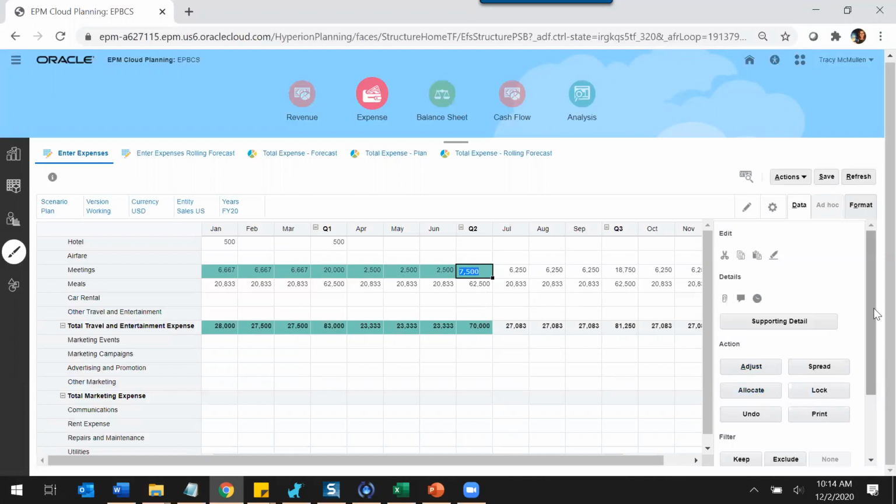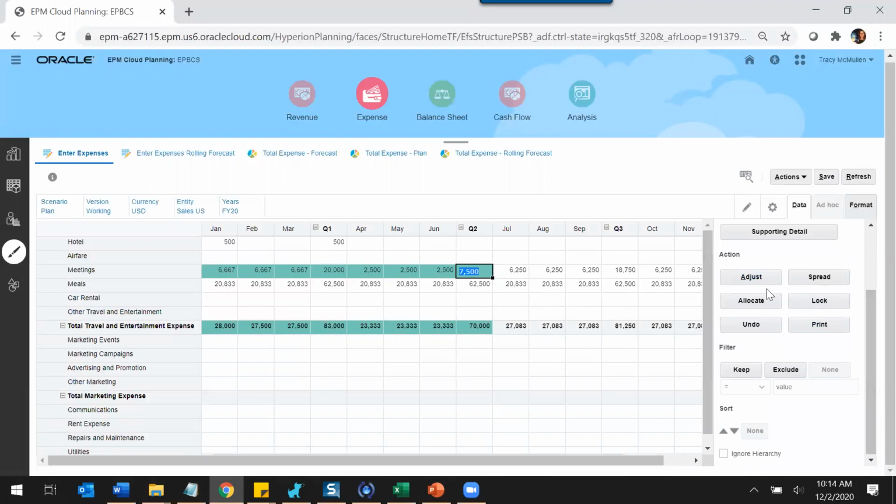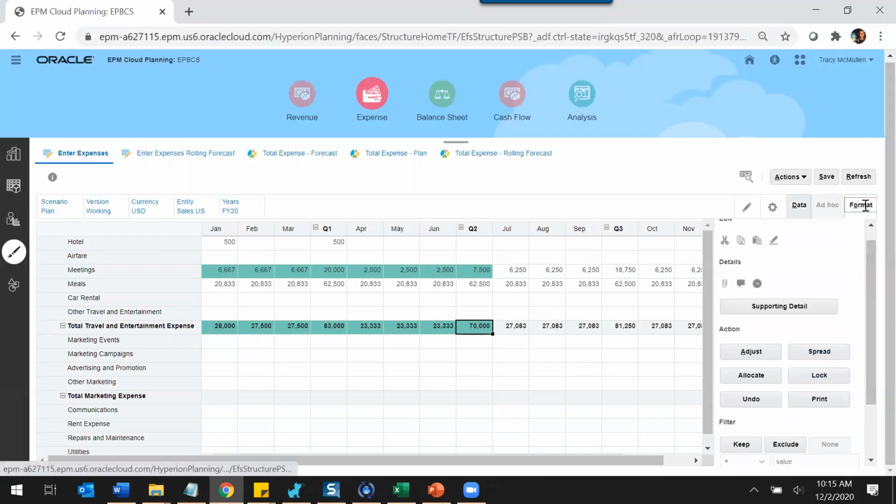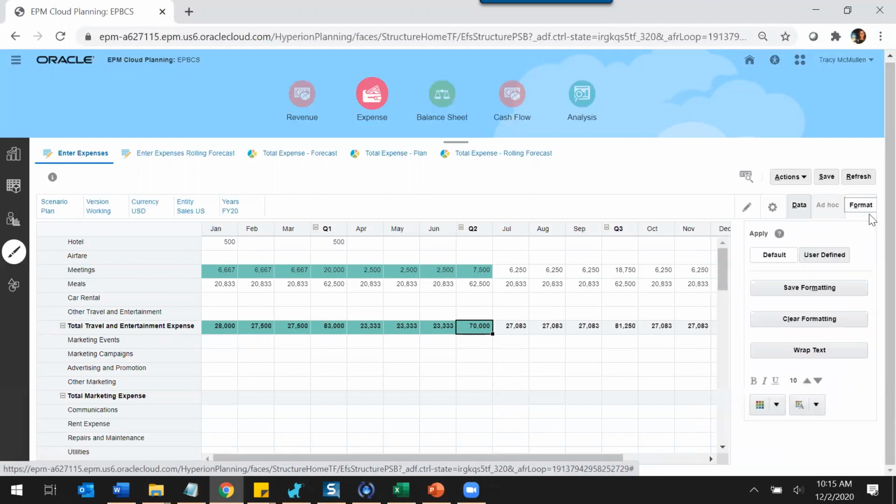There are also some features, if they've been enabled for the form, related to allocation and spreading. Here I'm showing you spreading across periods, which just happens out of the box from a period perspective. But if you wanted to, let's say, spread from an upper level account or upper level entity or product, you can use some spreading features there. If you want to, you can also apply some formatting to your forms. You can save formatting and define some formatting options here within this web interface.